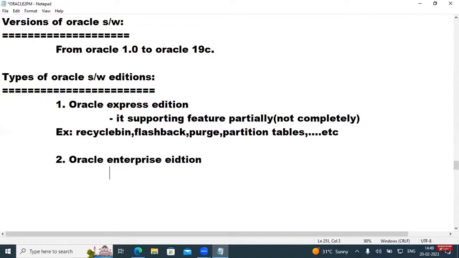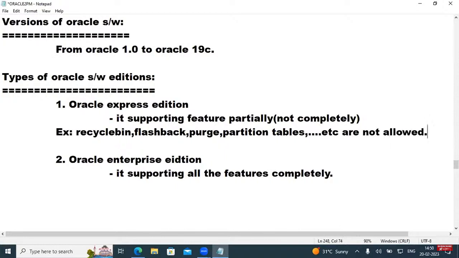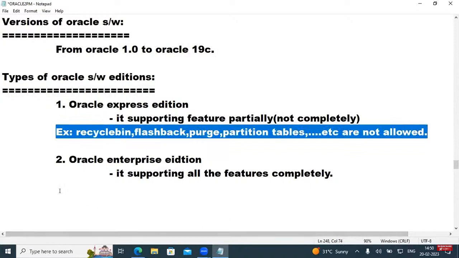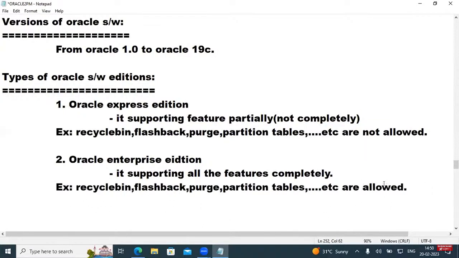This Enterprise Edition supports all the features completely. Whatever we said is not allowed in Express Edition, and whatever we couldn't perform in Express Edition, the same things will be allowed here. So the same things we can use.